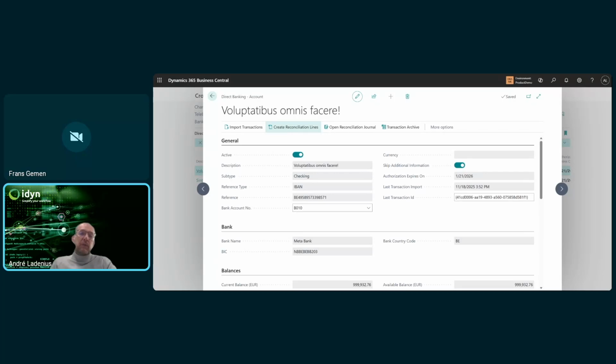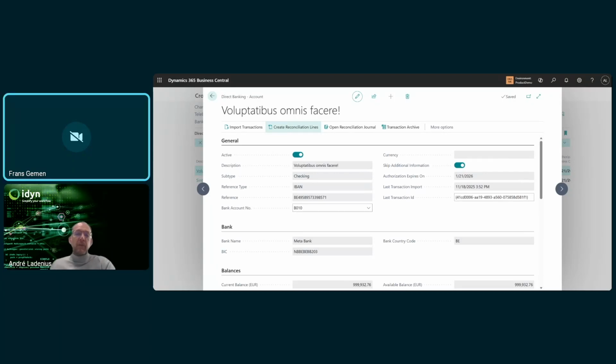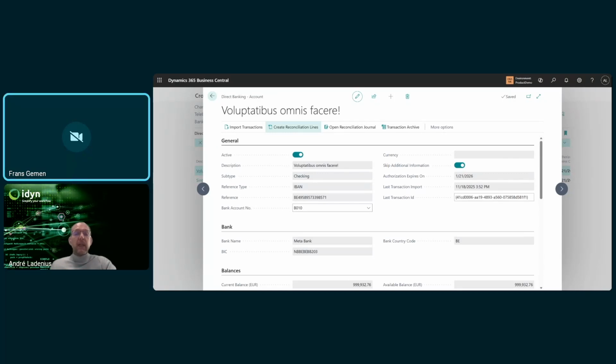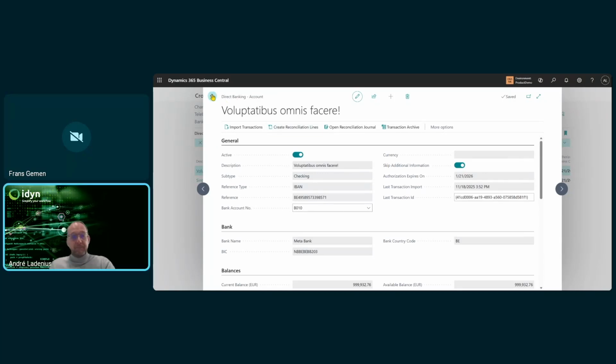Normally, you will never use these. You just set up the job queue. The job queue will import the transactions, and then when the transactions are imported, the create reconciliation lines action will try to make the matching and create the journal.